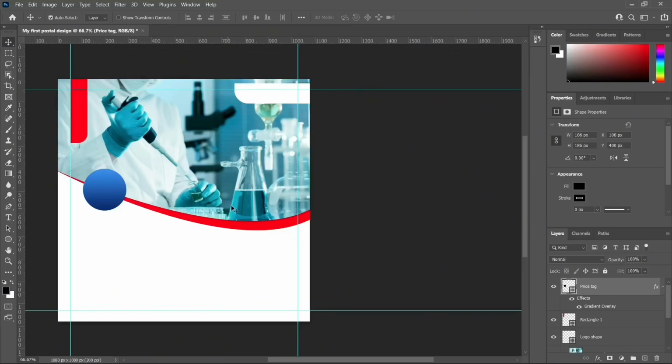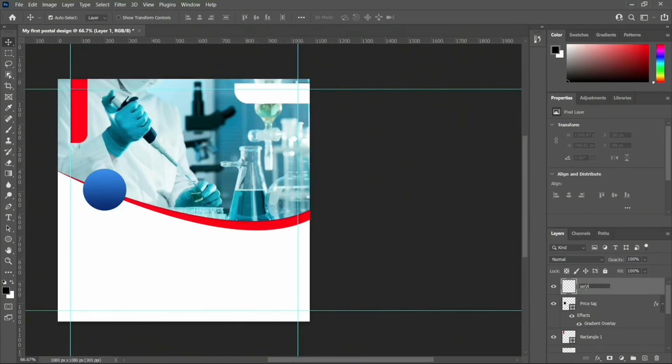So we'll go ahead and create another layer, and this time around you click on the first layer at the top here, hit on the plus button to create another layer, and name it service image.